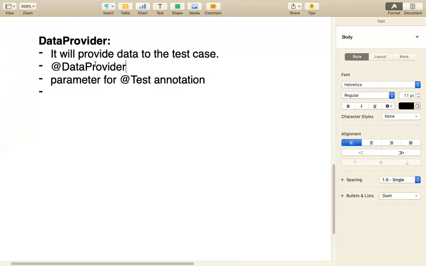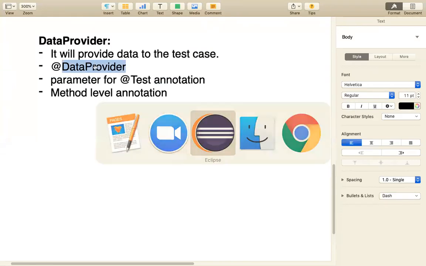If we apply the @DataProvider annotation to any method, that method will act as a provider of the data.